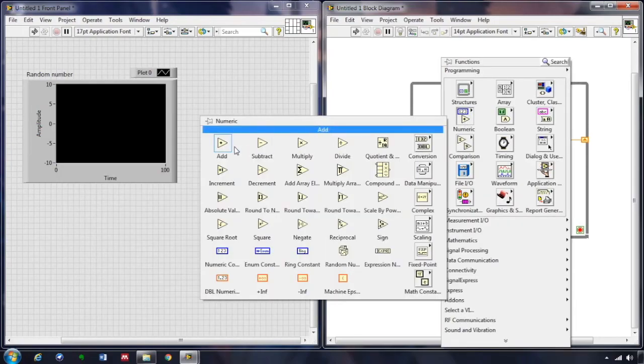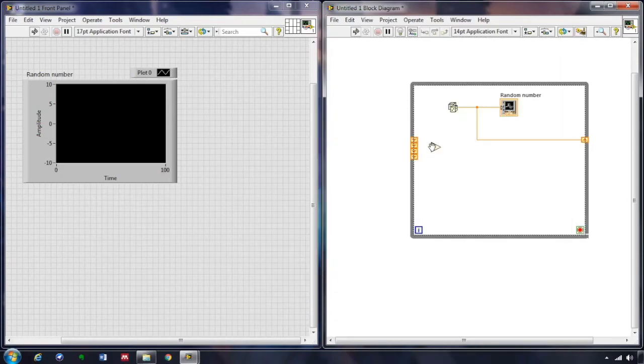We need a numeric addition operation, so we will add these 2, then have another operation which will add these other 2, and join it like this. There is some problem, I think this is wrongly connected. Yeah, so now I will add these again to have the sum of all those 4 previous iteration values.